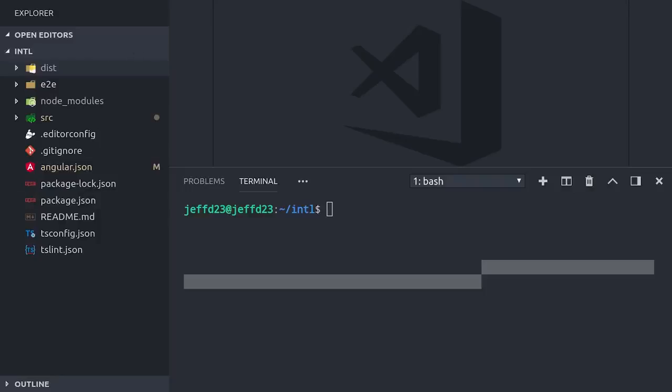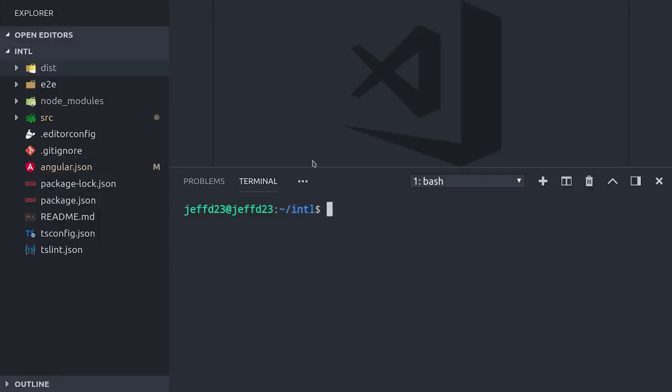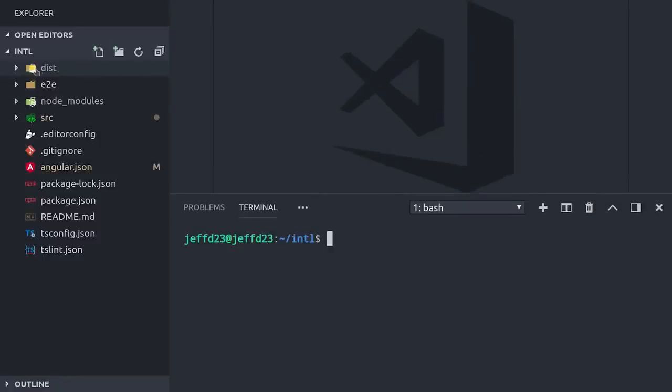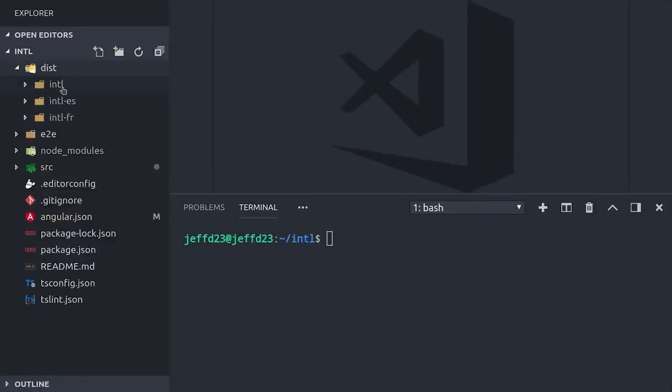In this video, I'm using Angular's internationalization library to create different builds for my app based on the languages that I support. I'll cover this in a future video, but the end result is that in your dist folder, you'll have multiple builds for the different languages. For example, here we have the default English plus Spanish and French. At this point, we don't have Firebase set up, so let's go ahead and do that and see if we can get these 3 different apps deployed to the same Firebase project, each on their own unique URL.